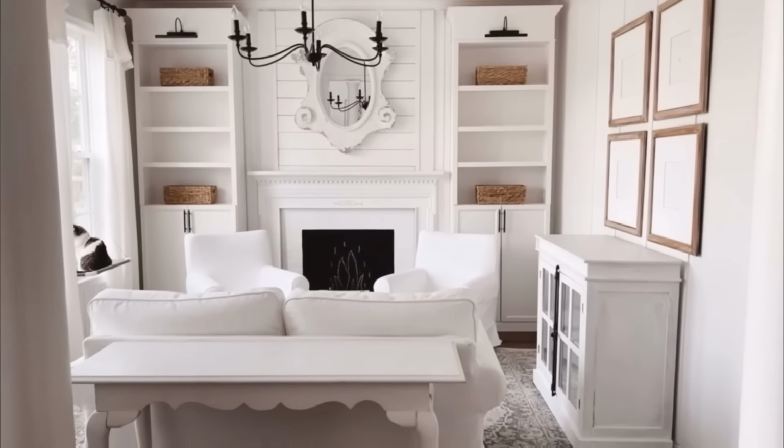Friday, friends, we are in the foyer pre-planning for summer decor. Let's just ignore that little paint over there. It's just painted ahead of time because I'm going to be continuing the board and batten. Not today, I'm still putting that project off, but I know it looks a little weird over there.